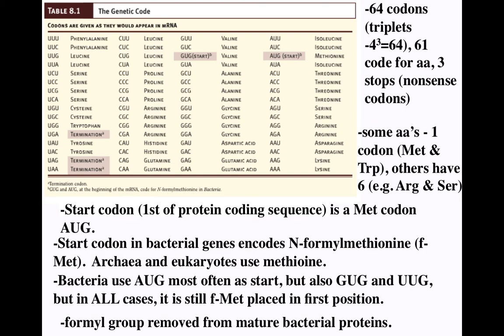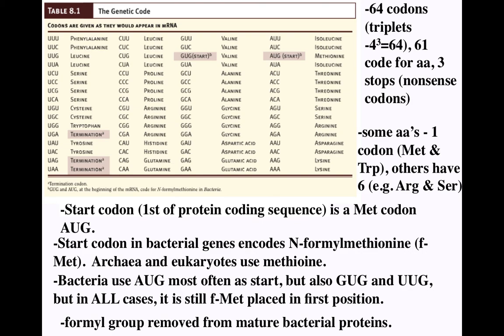Now you've probably all learned, and part of the reason why I'm putting this back up as review is that if you didn't learn this in a microbiology class, you learned only partially correctly that AUG, the single methionine codon, is the start codon for proteins. And that's true in eukaryotic genes. Every protein encoding gene in a eukaryotic cell always starts with an AUG codon. And it's true about 2/3 of the time in bacteria.